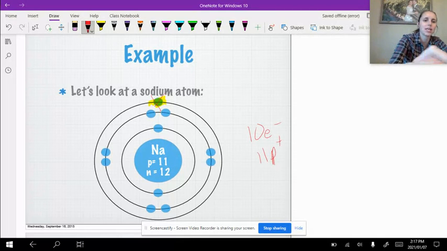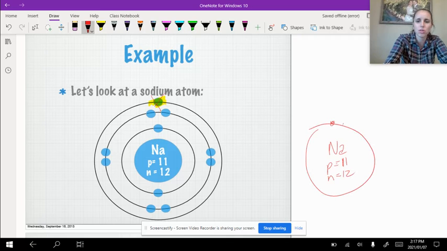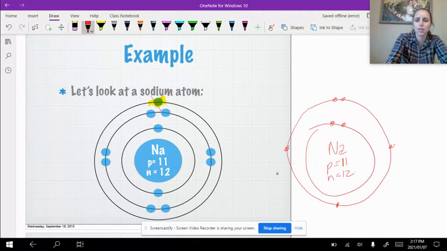So if I was going to represent this as an ion, let's redraw this for good. We're going to have sodium, Na, in the middle. Let's erase this. Let's do things right. I've got 11 protons. I've got 12 neutrons. I've got my first shell, which has 2 electrons in it. I've got my next shell, which has 8 electrons in it. It's full. And I've lost that outside electron, so I'm not going to bother to draw that last shell.